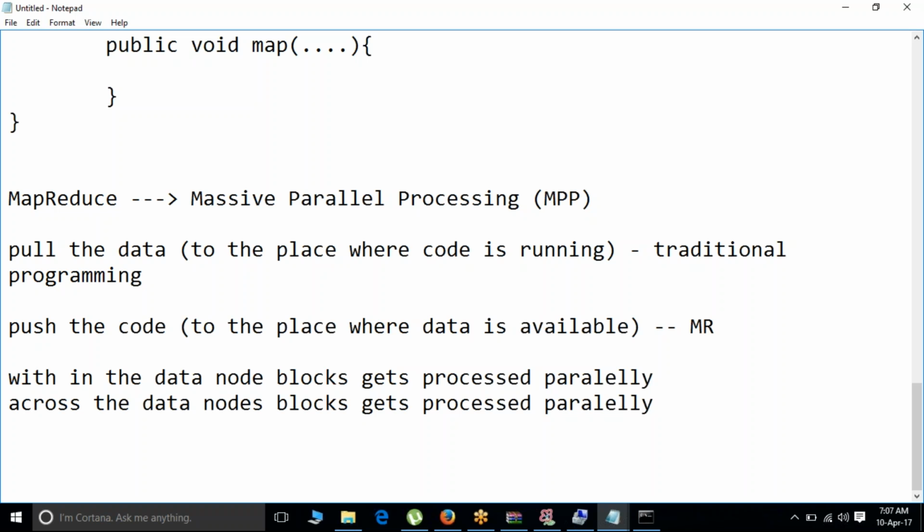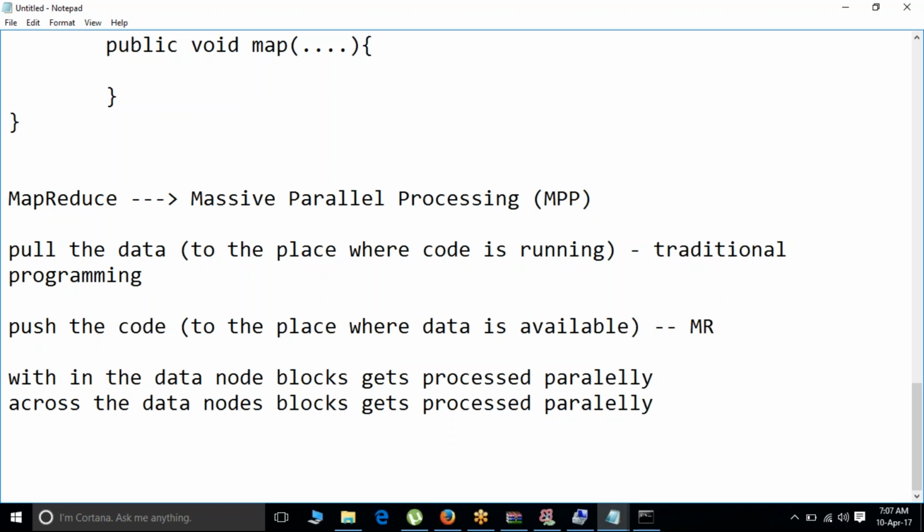Of course, there is a small condition there. Provided sufficient resources are available, I can have multiple tasks running within the same node. Each task is going to take one block and process it.